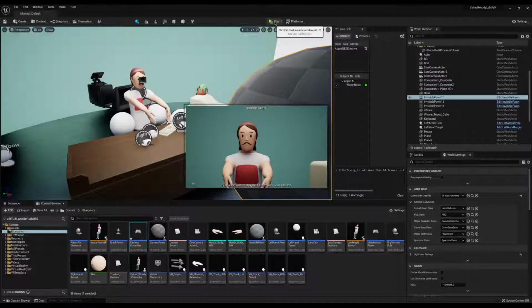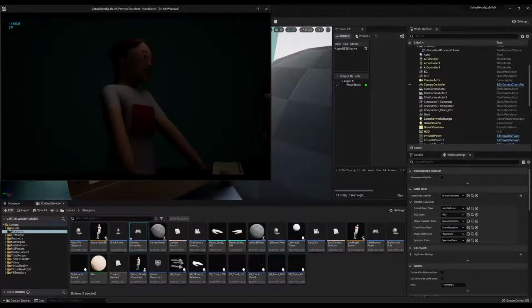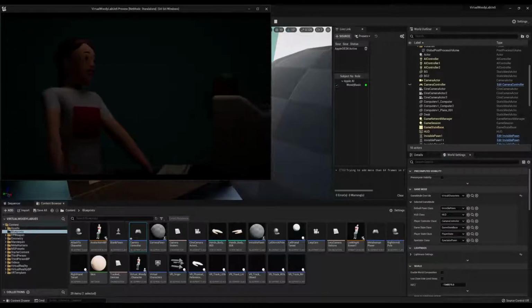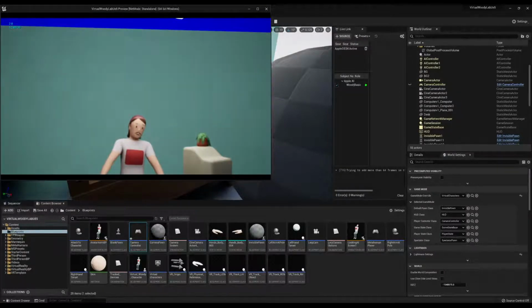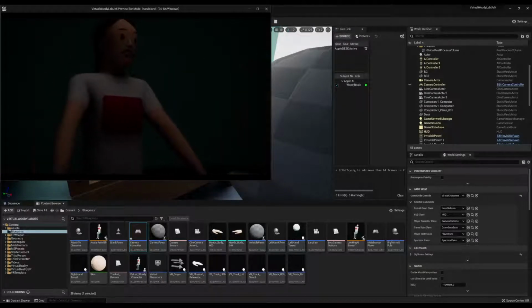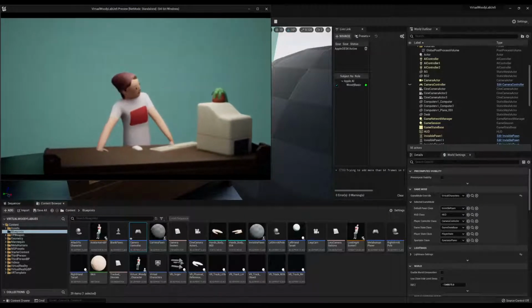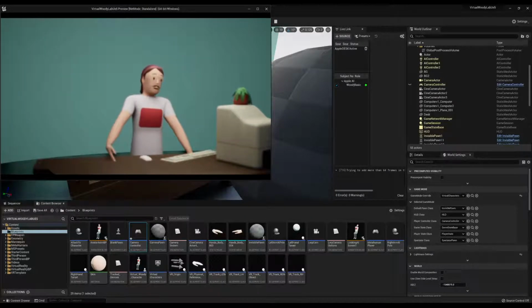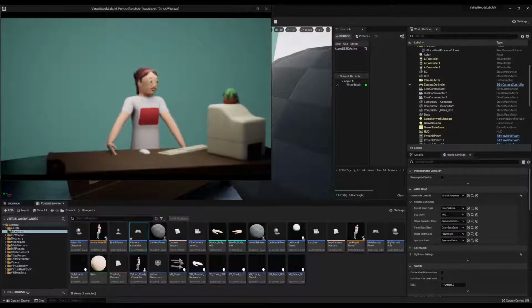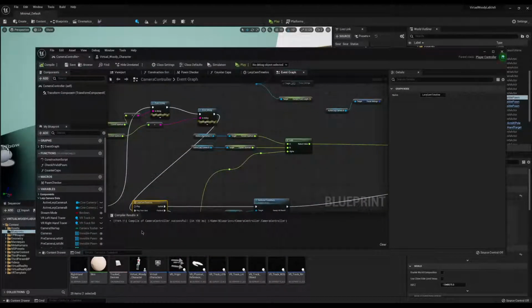I specifically want to be able to move my cameras once I get to them. So I just moved to this next camera, and I can move it. And if I move back to the other one, I moved it. That's a really cool function to experience. The next thing I'll do after I'm done with this is set it up so we can create new cameras by clicking a button, and then switch between those cameras, which would be super cool.